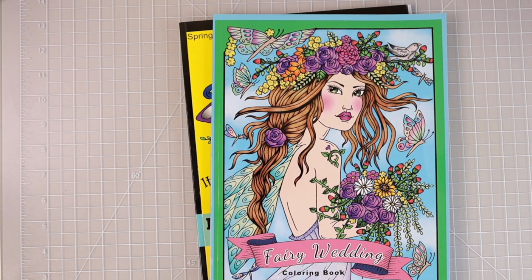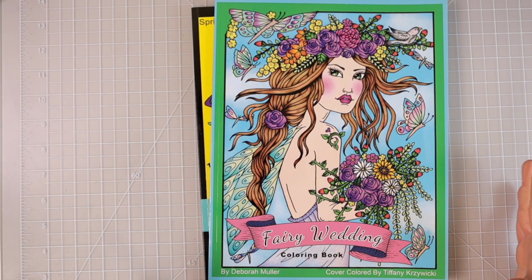So my suggestion would be for you to start with something like flowers, because coloring flowers is going to show you exactly how to color anything else at all just by applying a few of the steps that I've shared in my tutorials. And I will make sure that I link one of my most popular tutorials up in the right hand corner so that you can go check that out.